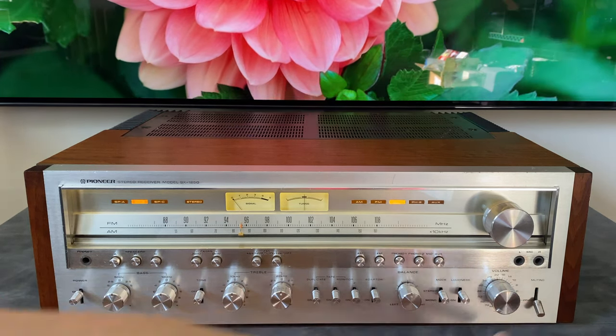We've got typical 1970s push pin connectors here for each of the three speaker inputs. And then there's a note here that says speaker impedance, A, B, or C, basically any of them by themselves, you could do 4 ohm or higher. Basically, it's saying we don't want the amplifier to see a load below 4 ohms. When you're combining any combination of the three, they have to be 8 ohms or higher, because when you parallel them together, you don't want the load to the amplifier to dip below 4 ohms.